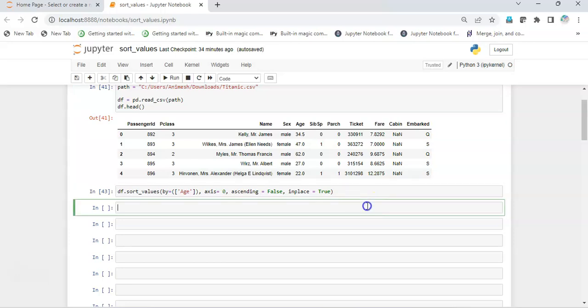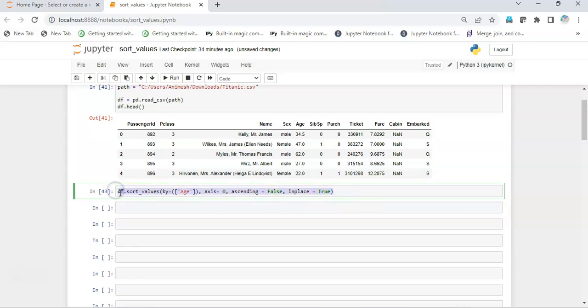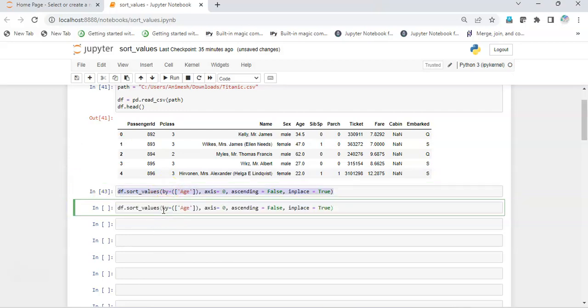Now that I need to sort it based on the two columns, how it will happen is I'll just copy it and then I will just remove, because I want to show you guys how it's done.